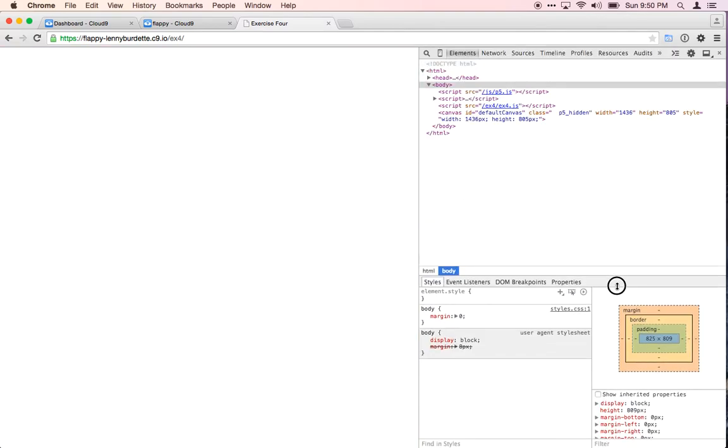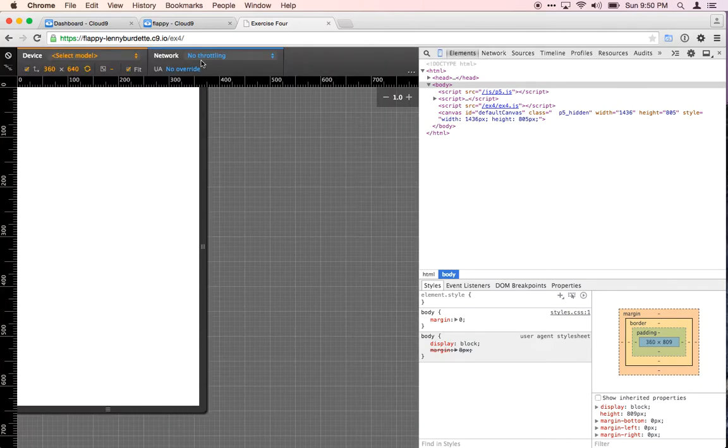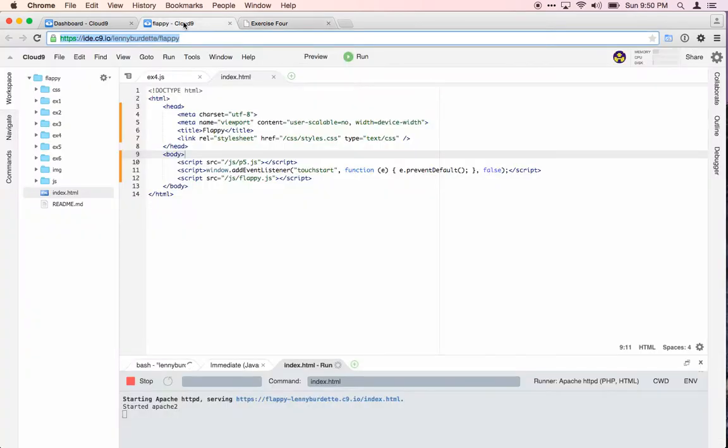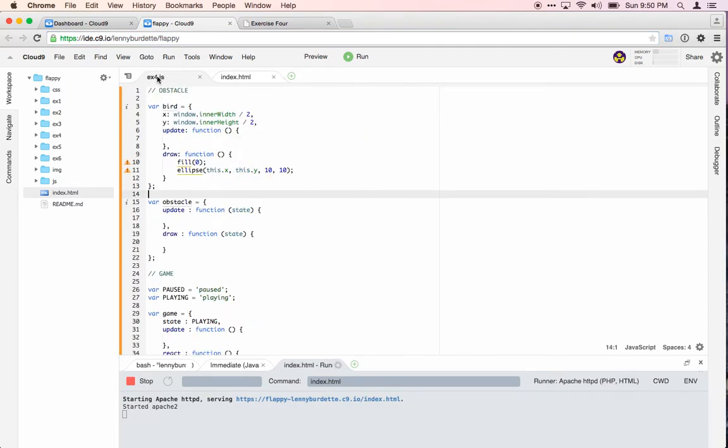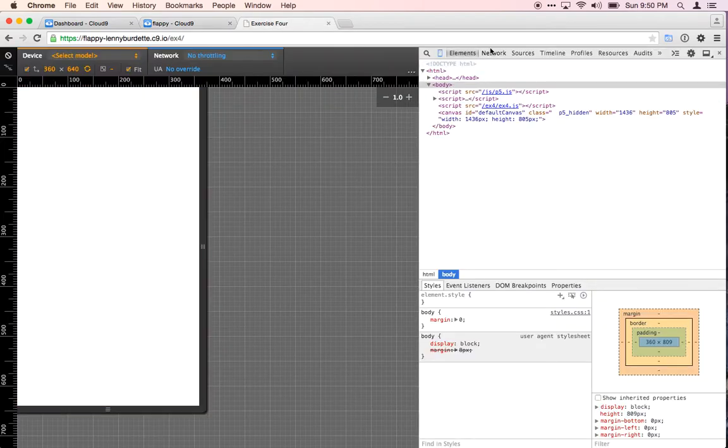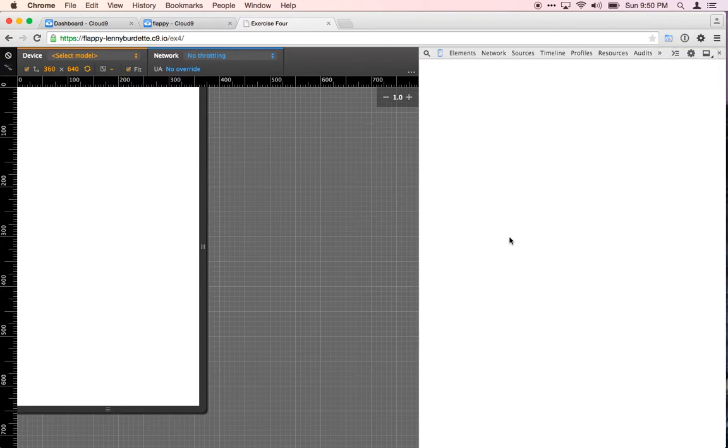The other thing that I saw in class is some poorly formatted code, which led to some really difficult to find things. So let me force an error here. And Cloud9 will tell you that there are errors. But you might see it first if you go to the page and you do have the console open. Remember that you can get to the console by using the arrow in the inspector and choosing console. And it'll tell you syntax error, unexpected identifier. That's probably the most common one. It probably means that something's either missing or added.